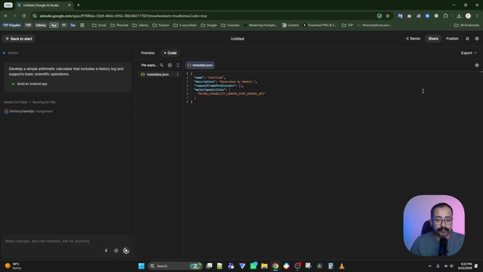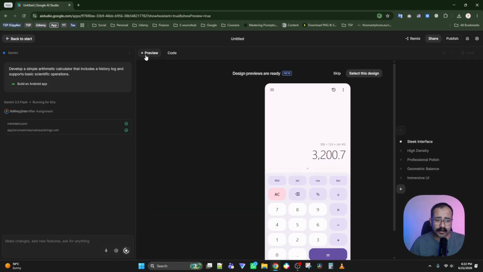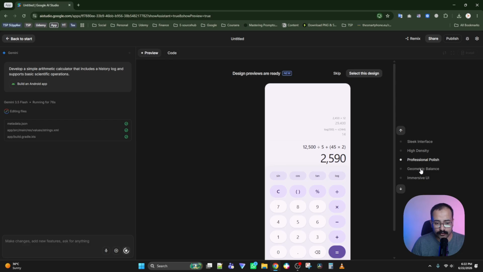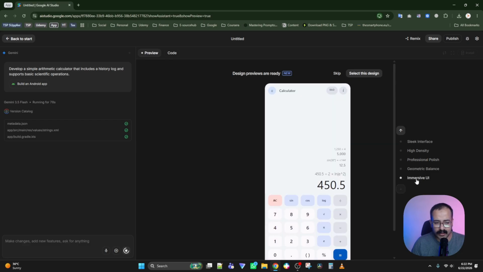Then if I go back to preview, here you can also see multiple options regarding the template. If I change this, it is asking me to let it know which design I love, so we can move on to the next step. Okay, so I can choose which I like.